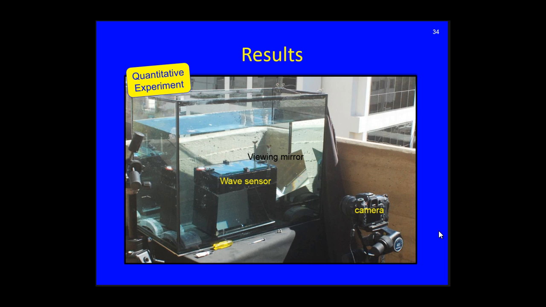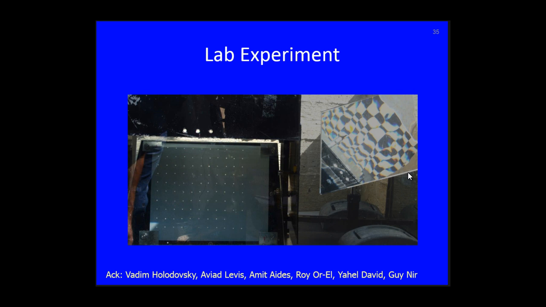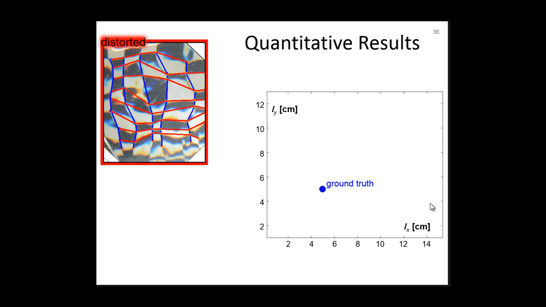You can see that based on their score the corrected faces are way more attractive comparing to the distorted ones. For more quantitative results we made controlled lab experiments. The sensor is placed in an aquarium and the camera is placed outside. Above we placed a checkerboard pattern. Here is the sensor and the checkerboard pattern captured together by the camera. Here I show a quantitative result. This is the distorted checkerboard. The ground truth square size is 5 cm in the x and y directions. So we measure line length crossing the adjacent corners of the squares in the x and y directions and plot them in this scatterplot. For example, this line and this line give this point in the scatterplot.